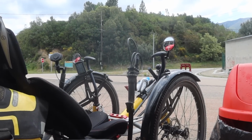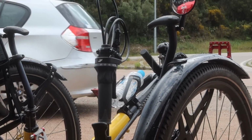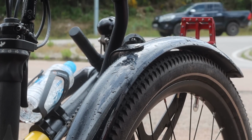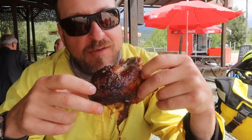Okay, okay. I saw a rotisserie chicken place on the side of the road. I like myself some rotisserie chicken, so I got a quarter chicken. And I'm not super hungry, but I can't turn down a roadside rotisserie chicken and a beer. Can I? You cannot go wrong with some roasted chicken, that's for sure. Oh, so good.